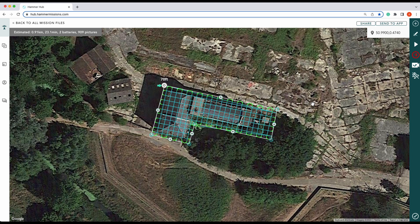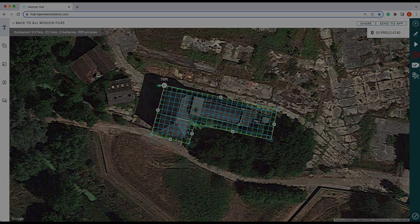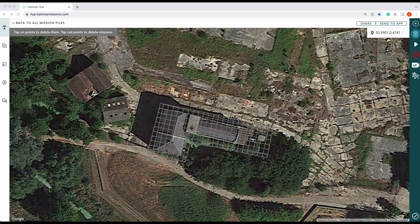After I've shown you how to do obliques, we'll look at some example shots — we've done three test runs with the mill and I'll go through each and show you the results. The mill is already loaded and it's also got what looks like a 3D mapping mission over the top of it, but it's grayed out. This is done via layers, which gives you the perfect opportunity to place your obliques so they overlap correctly with your original nadir or 3D map.